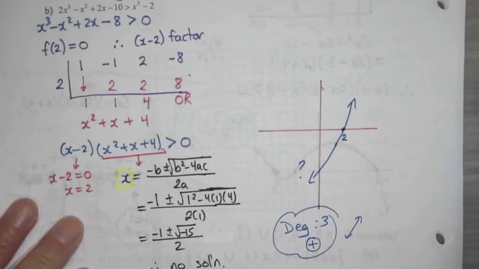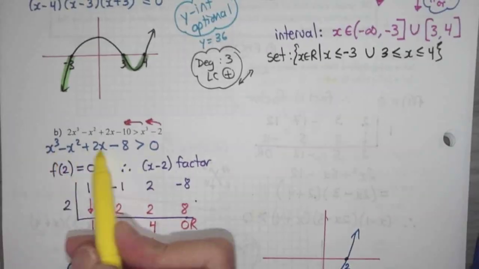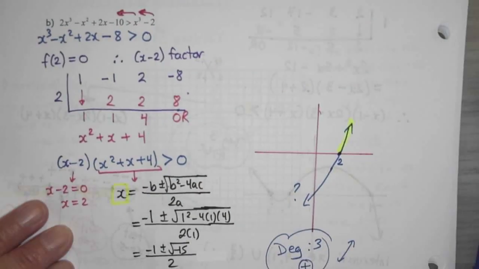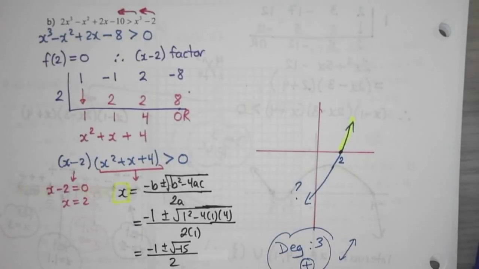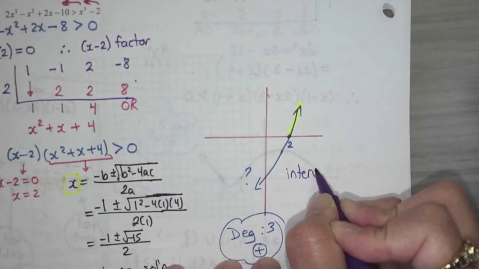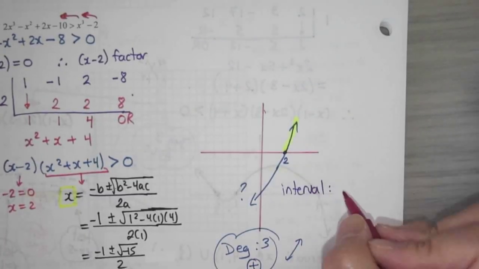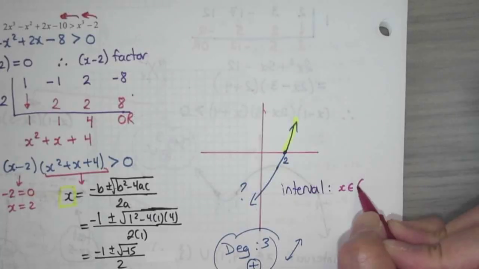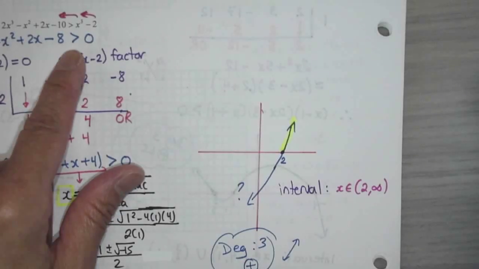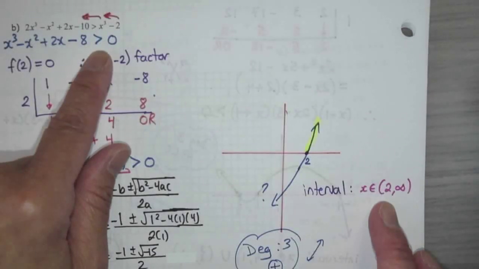So here, I've got an answer. My answer is, where is the polynomial greater than 0? So that would be here. Greater than 0. Okay, greater than 0. And then we're just going to answer that. So again, an interval. In interval notation, that would be x going from 2 round to infinity. And we know where to get the round from. We know because the original question was greater than but not equal. So if that's not equal, it'll be round on the 2.